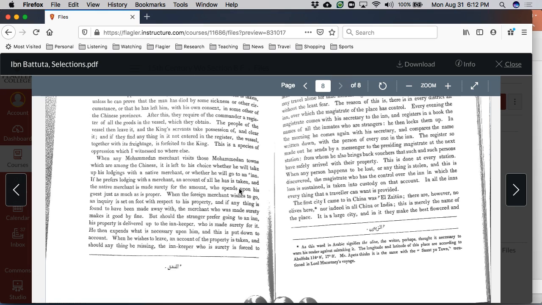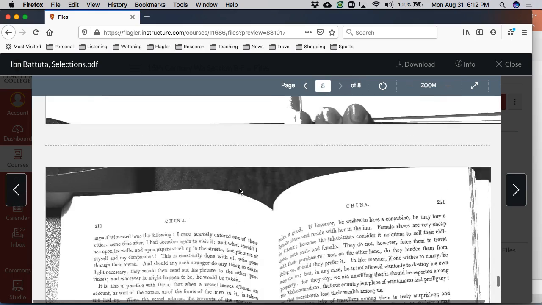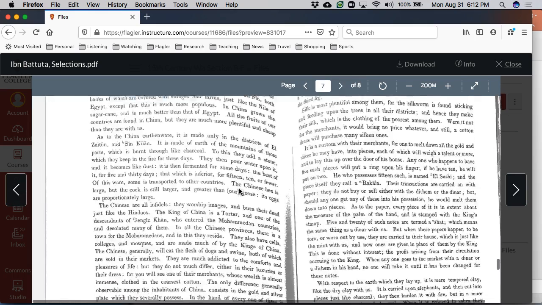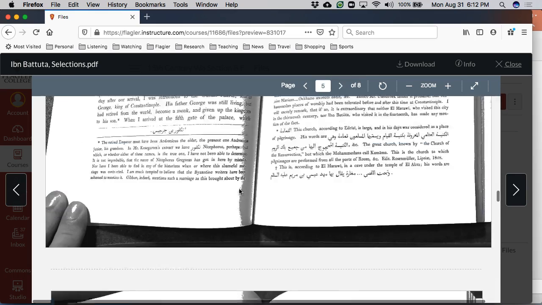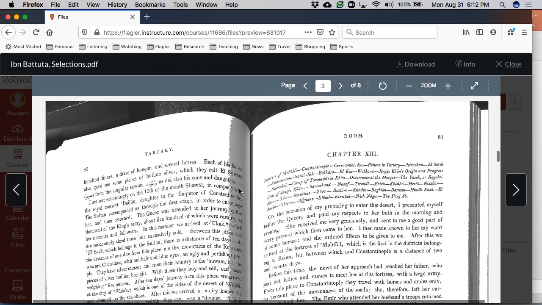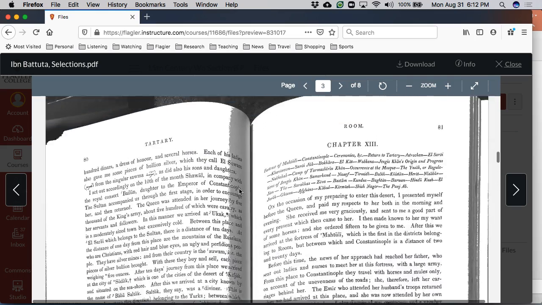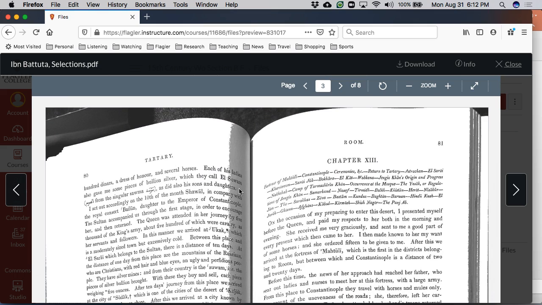So there are these networks that exist, right? Religious networks that are also tapped into the economic systems, the trading networks. Another thing that Ibn Battuta brings up, and I'm kind of rushing through some of this because we have limited time here, is when he goes to what they call in Arabic, Rum.